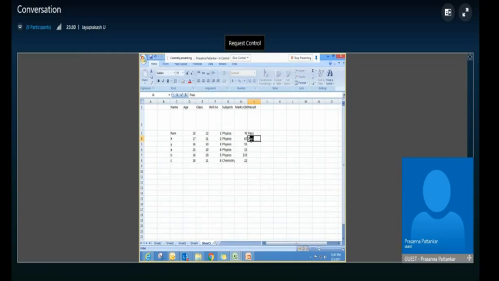So more than 35 is there, 67 is there, so that's why it's a pass. This was also more than 35, so it's a pass. And 13 is less than 35, so it will be a fail. And by mistake 33 has been entered, so we need to change it to 23. So 23 is a fail, and 22 is also a fail, so we'll mention it as a fail.